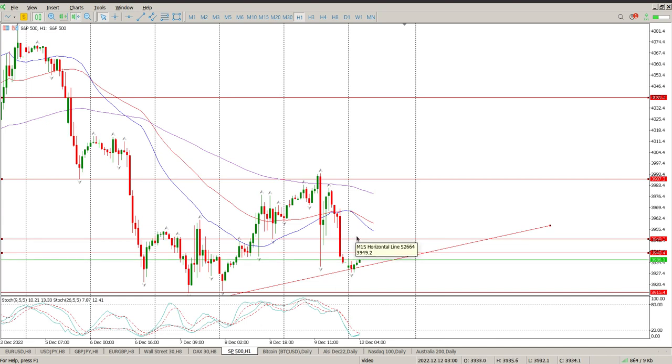So the only way to trade the shorts here is wait for the visit to the structure, and then you want to see price action at the structure. 5 minute, 6 minute, 10 minute, 15 minute, 12 minute charts, that kind of level. You want to see a rejection. You're looking for inside bars, engulfing bars, or pin bars at the level, and then you're looking to go with the trend, where the trend is down at the moment. So that's the structure that you're looking for.